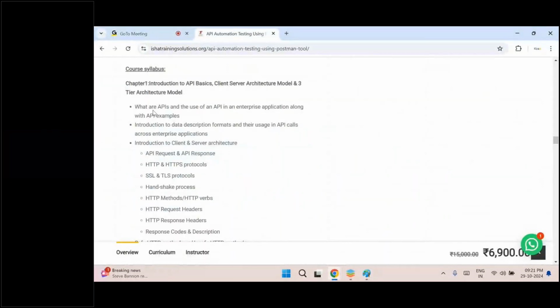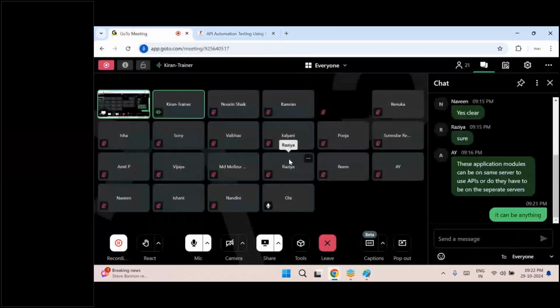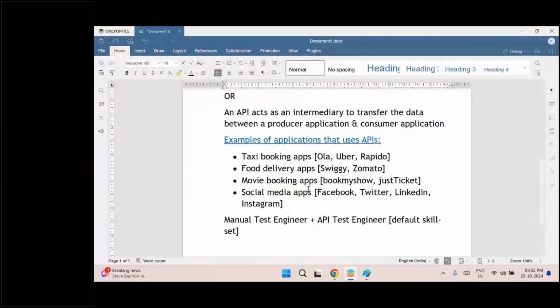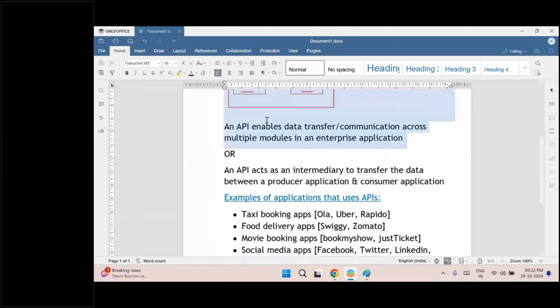So what we have discussed is just the first point right now. Now, another thing that I wanted you guys to know is, I said that these modules are talking to each other, they are communicating with each other, and I wrote a definition that these API modules are communicating with each other, they are transferring the data. The question is, in which format are they communicating the data? If I talk about Kiran versus the audience in the training, I'm communicating with you, I'm transferring my knowledge to you using English as a mode of communication. Because as human beings, we speak English, and English becomes kind of a universal language to exchange data.